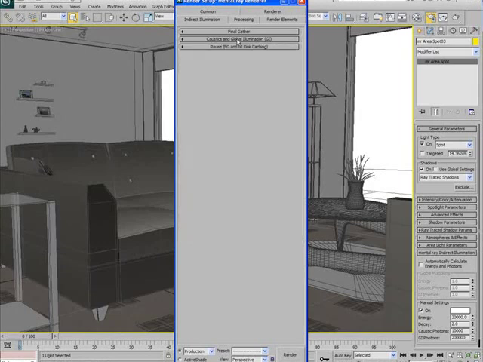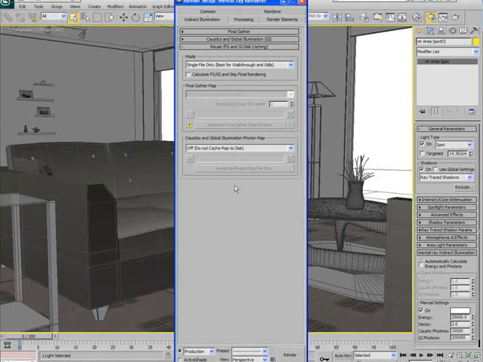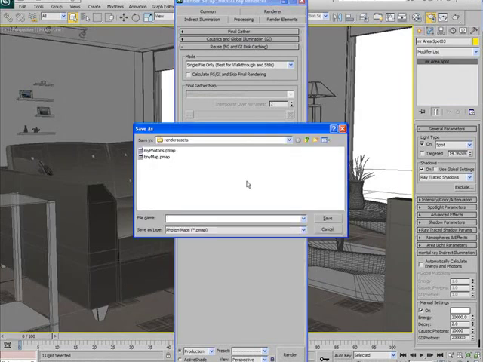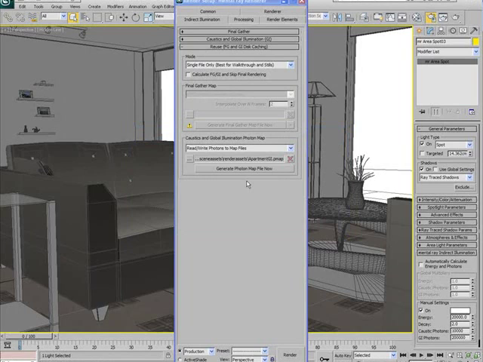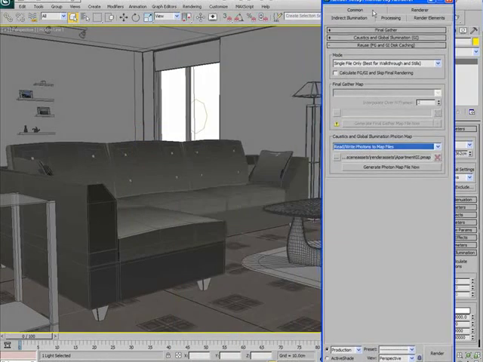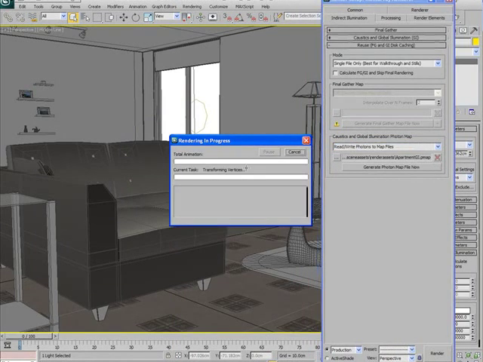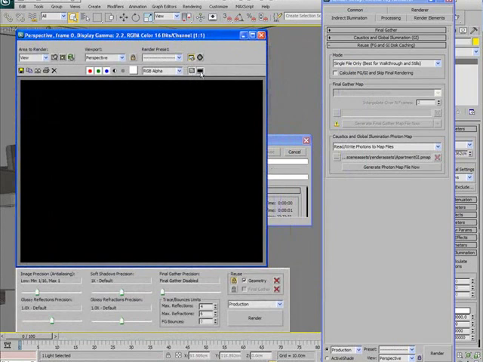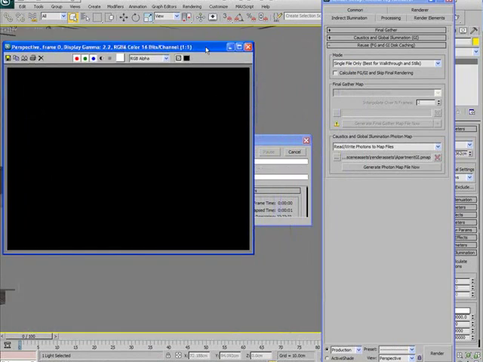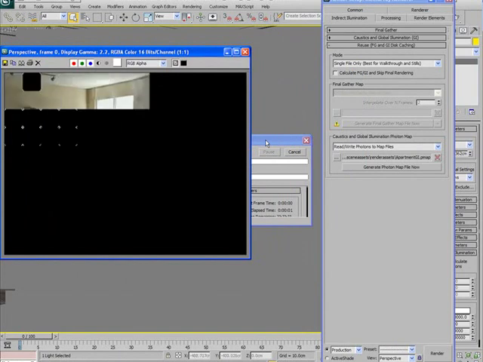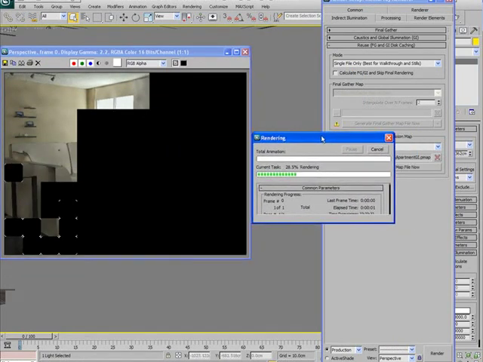Now let's close this rollout and go down to the Reuse rollout and create ourselves a photon map. Right now by default, the photon map setting is set to off. That's not what we want. Let's select the second option, the read-write photons option. 3ds Max wants us to name a file here, so let's call this photon map apartment GI. You can call it anything you want. Now, with apartment GI set up, let's do a render here. I'm going to turn off the UI for the render frame window just to take away some of the clutter from my 3ds Max workspace.